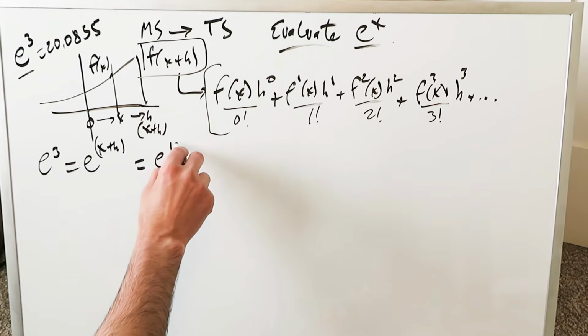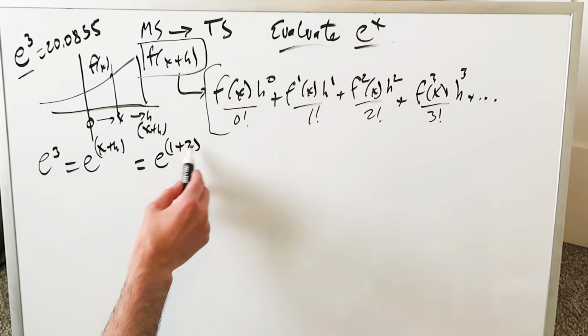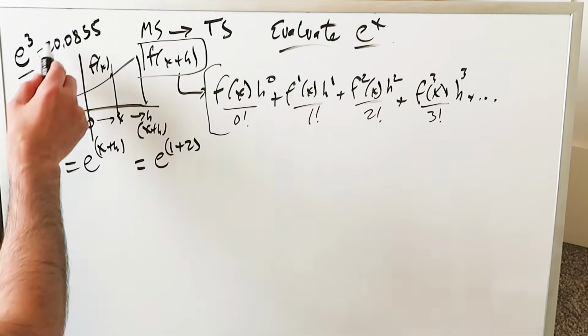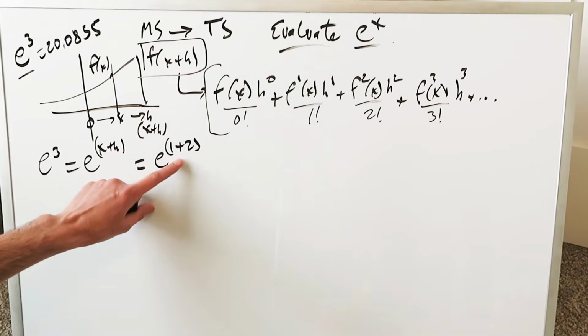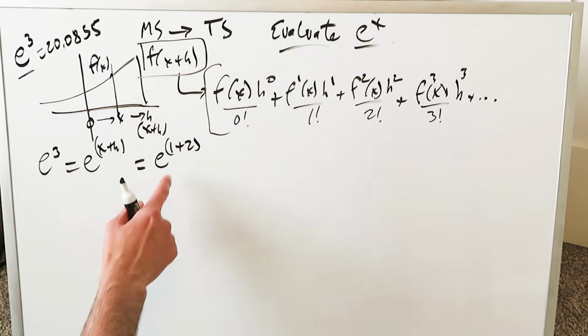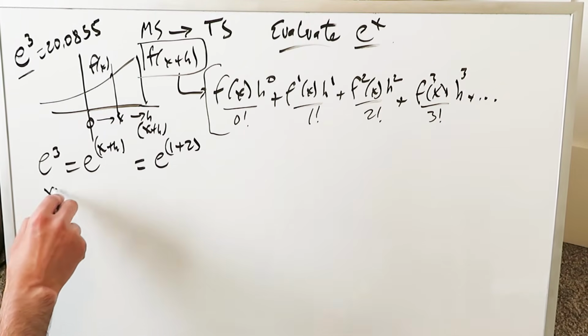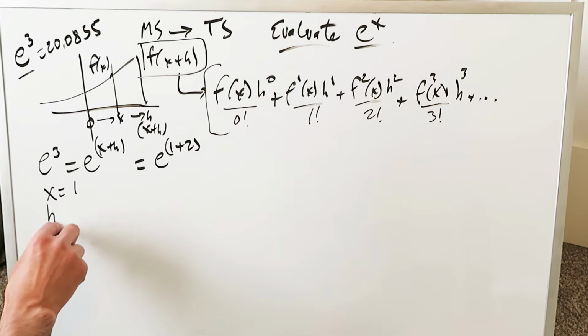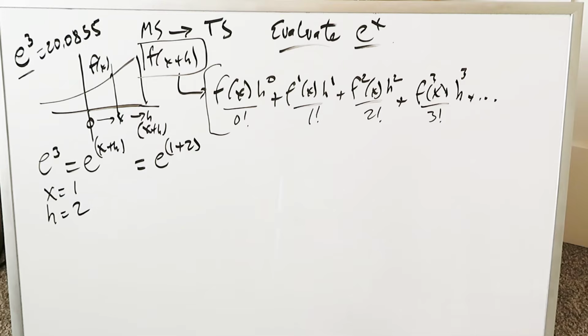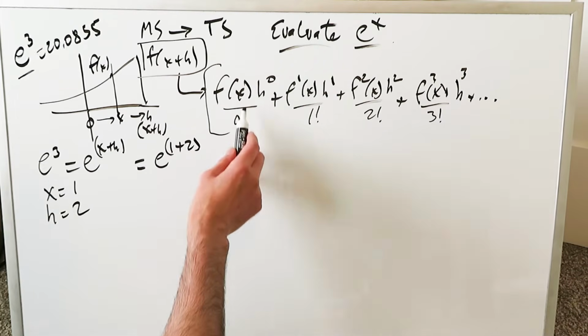I will use e to the power of 1 plus 2. E to the power of 1 plus 2 is equal to e cubed, which is equal to that. But when I'm looking at this, I'm looking at f of x plus h. This right here will feed into that template. I have an x, I have an h. Wherever I have an x in that template over there, I'll be putting a 1. Wherever I'll have an h, I'll be putting a 2. You remember this technique or this style of technique if you've seen the previous video.